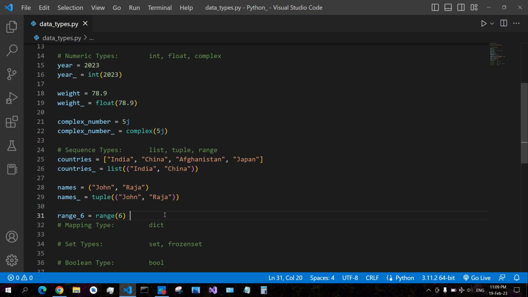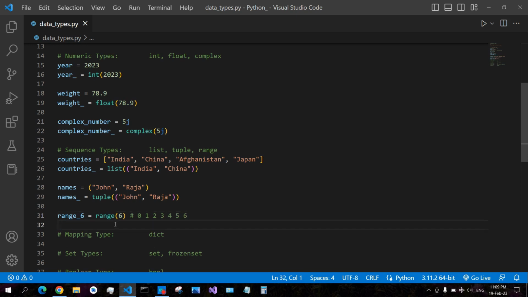So this is 0, 1, 2, 3, 4, 5, and 6. Range is used in loops and other things, especially in loops, they use range a lot.